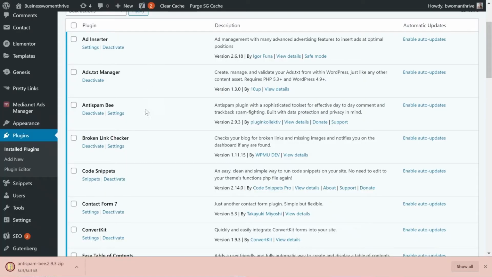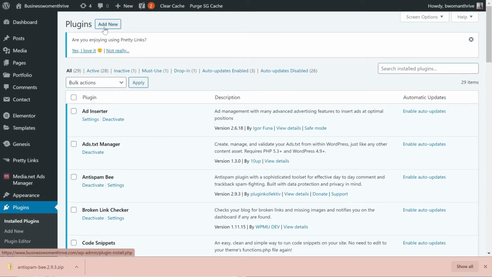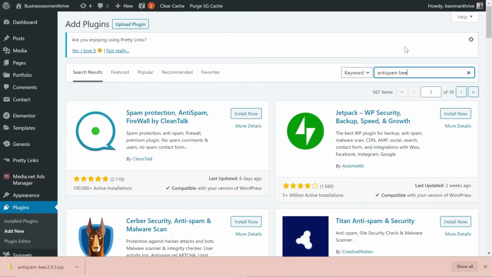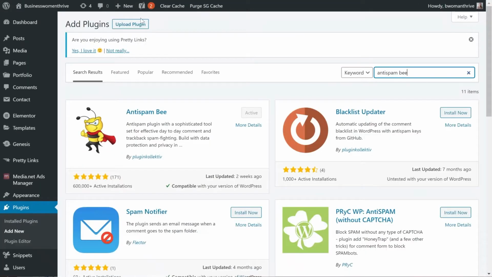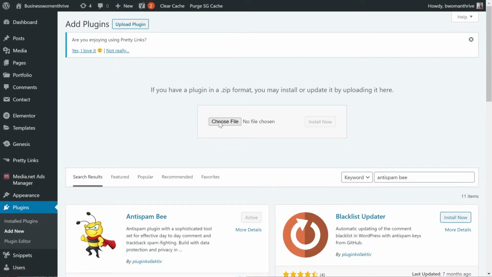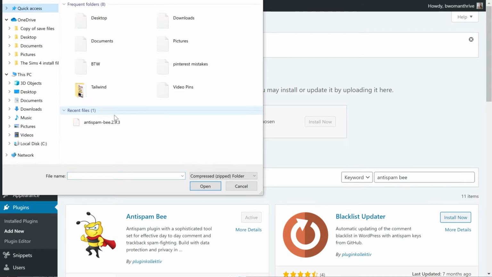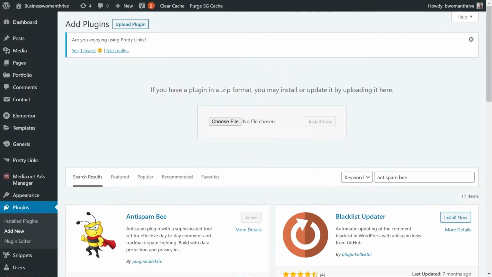And then when you go into the back end of your WordPress site in plugins, go to add new. Now there are 2 ways that you can get this plugin. You can either look up Antispam Bee here, and it will show you what the plugin looks like. As you can see, mine's already active. Obviously, if it wasn't, it would say install now, and then it would say activate. Or if you want to make it easier, you can just go to the blog post and click on install now and do what I did, download it, and then you can go here to upload, choose a file, and then choose whatever the plugin file was that you used. Open it, and then you will just have to activate it, which obviously I already have. I don't need to worry about installing it. But that's how you would install a plugin. It's super, super easy. Let's move on to the next plugin.